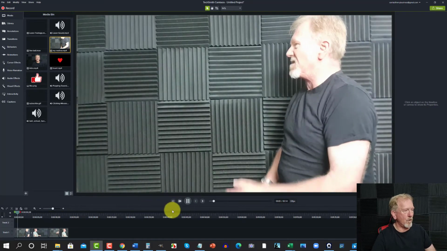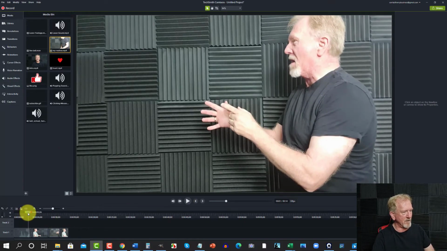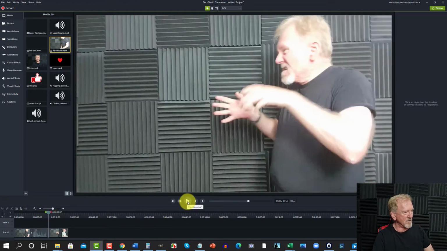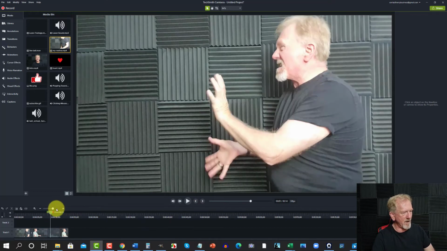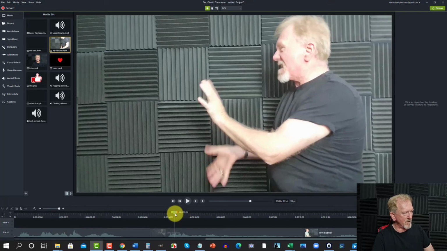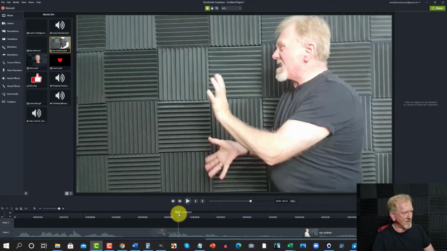Okay, now all we need to do now is add the laser effects and the other effects as well. So the first one we're going to be doing is I'm going to be having a look at where I now start my laser effect. The laser effect starts about here, so let's go here. So the first thing I'm going to be doing is I'm going to take that back and we'll go full length so I can see where I start my laser hit. There we go. Okay, so that's where my laser is actually fully engaged.